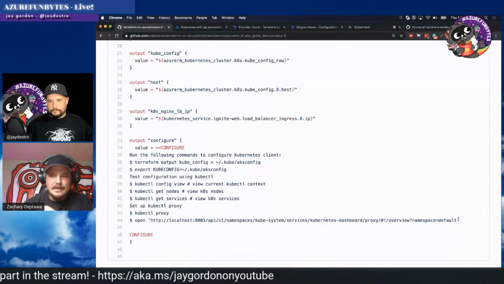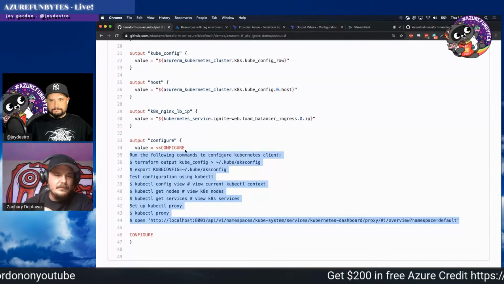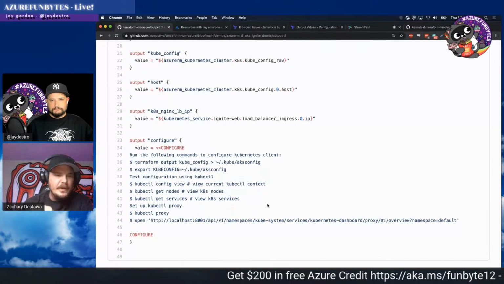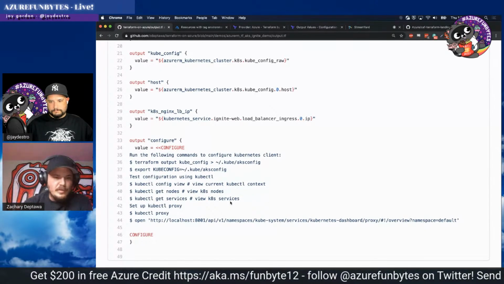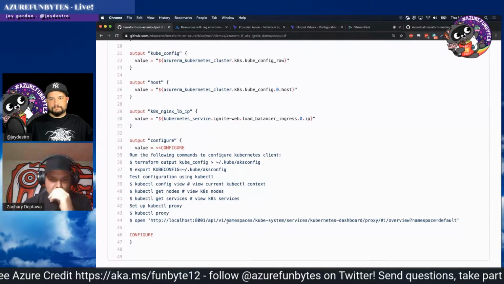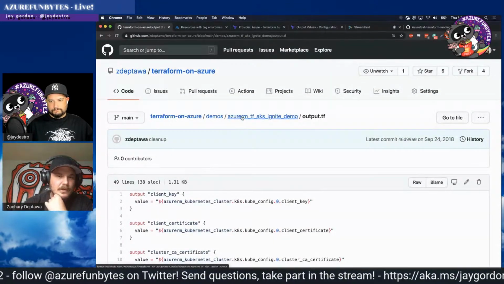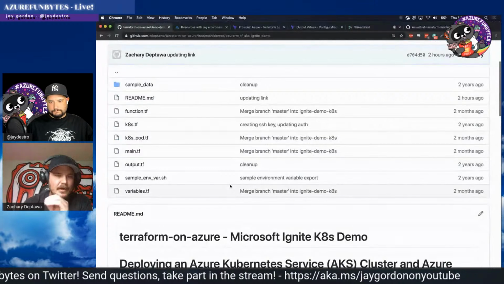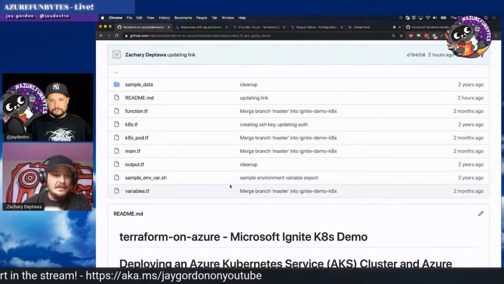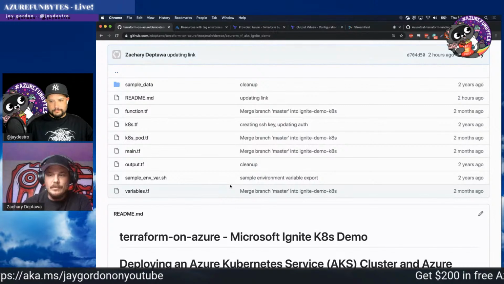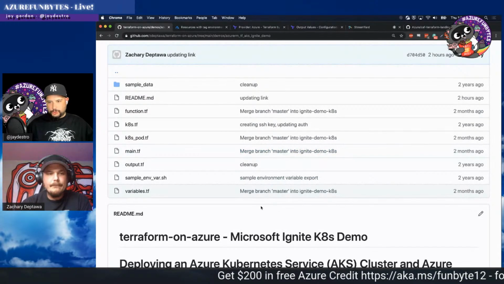You can see I gave myself a little cheat sheet here that I call configure. Basically, when I was demoing live, I could just copy and paste these commands and show people how it all works and how to connect to it immediately. You can do a lot of cool stuff and get a lot more in depth, but I really like showing that demo of standing up Kubernetes, then deploying into Kubernetes and interacting with Kubernetes in the same code base. It's very powerful.